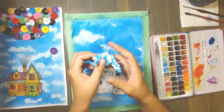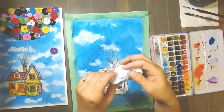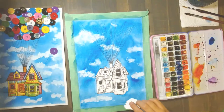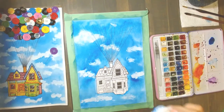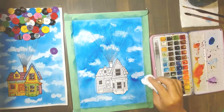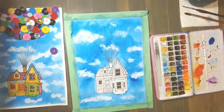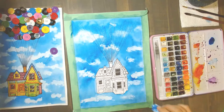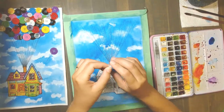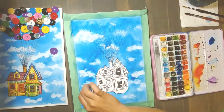If your tissue becomes super soaked and you're not getting any lift, get a new tissue. Press and lift. You could try a quick press, just kiss it. Quick. Have some off the edge. And you decide how many clouds. You can make a little tiny pointy bit, just do some little tiny jabs.